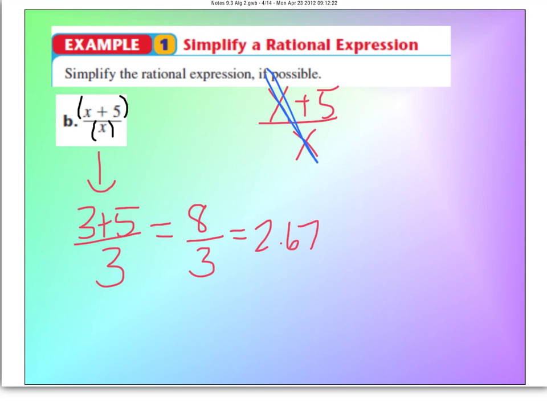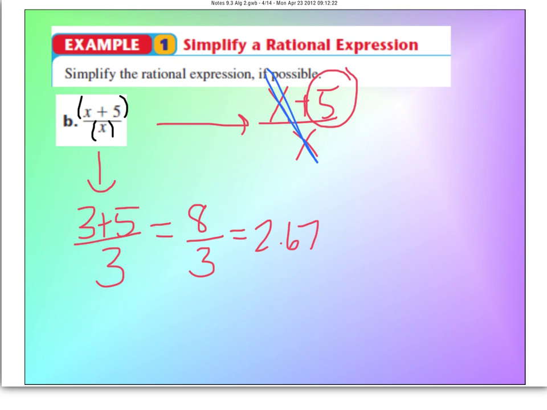Now, what if we said, wait a second, let's cross off the x's. And if I had x equal 3, there'd be no place to put them. So if x equaled 3, the answer would be 5, which doesn't make sense. You can't actually do that. What you have to do now in Chapter 9 is look at the groups. You can only cross off the entire group if the entire group matches.